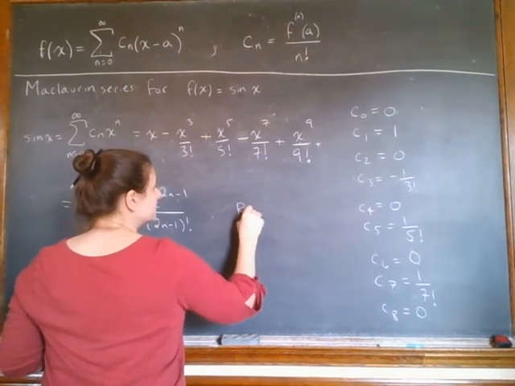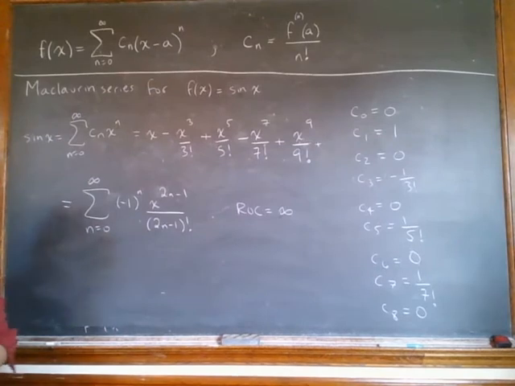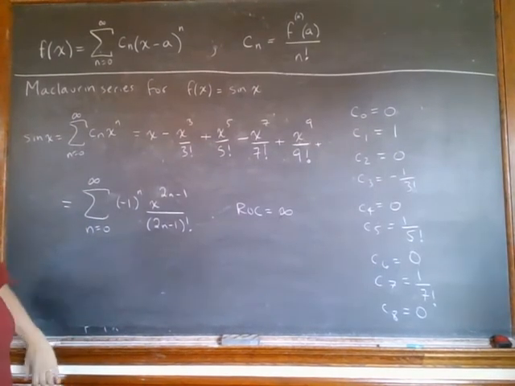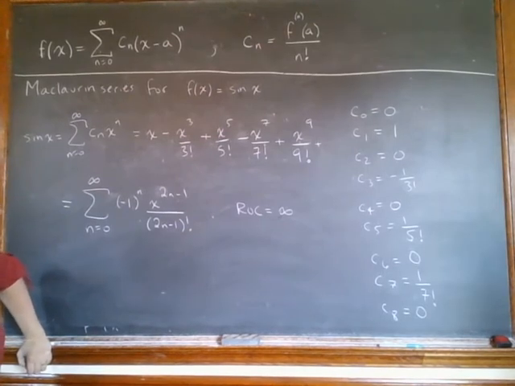And again, the radius of convergence here will be infinity, and I'm pretty sure we actually did this example or something very like it with the 2n plus 1 factorial in the bottom. That was pretty familiar. So we can do this with the ratio test, and we will show that the radius of convergence there is in fact infinity.